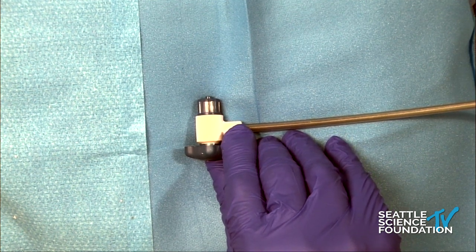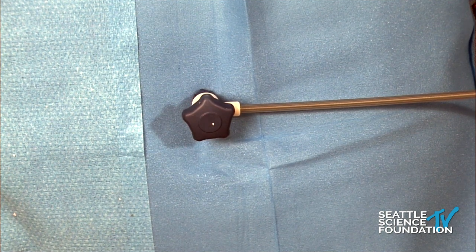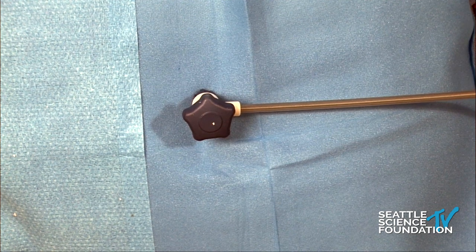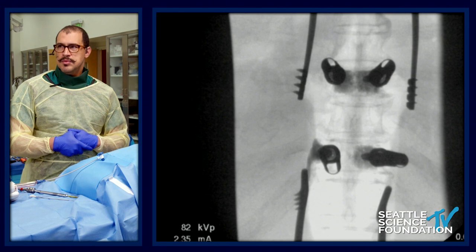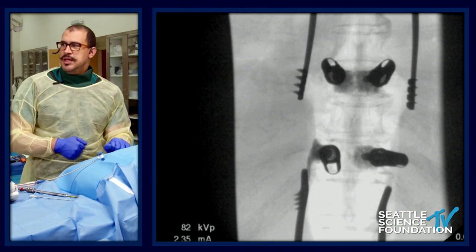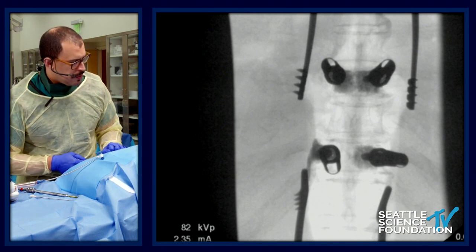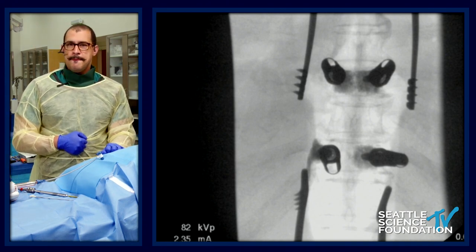That's important because obviously you don't want to get your hand radiated while you're doing it. If it doesn't get locked, the cement can push the needle backward, and then you get cement into the air through the screw. When you inject the screws, fishtail the fluoroscopy just a little bit as you finish injecting the first screw, because as you're injecting the second screw, you don't see the cement as well — it's covered by the cement from the first screw. If you can fishtail it and see the other screw a little bit off-kilt on the lateral, you can see exactly when the cement comes out. Otherwise, the first screw cement obstructs your lateral view for the second injection.